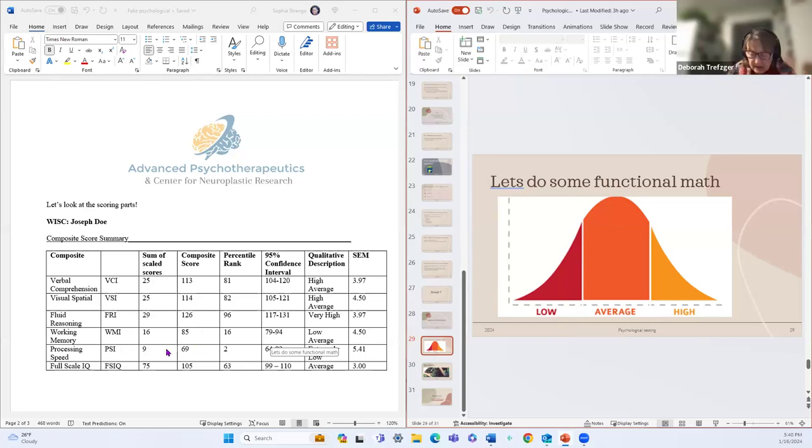So working memory is what you can keep in your mind at the same time and work on? Yes, information that's accessible to you right now. Joseph's brain, with the processing speed being low, they have a hard time understanding what they need to pick up. Because they don't know what to pick up, if I didn't pick up the right things, I don't have it to pull from to recall.